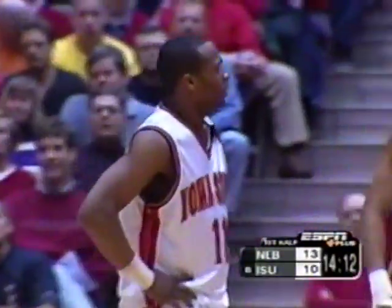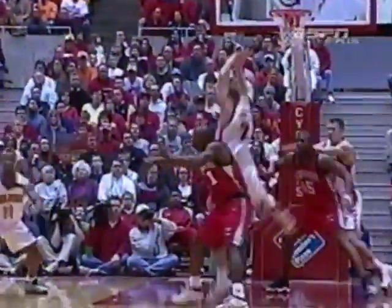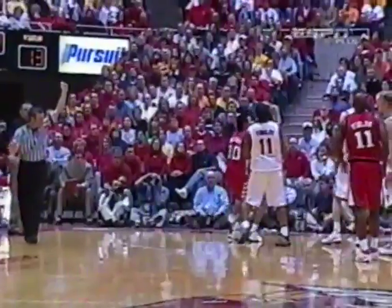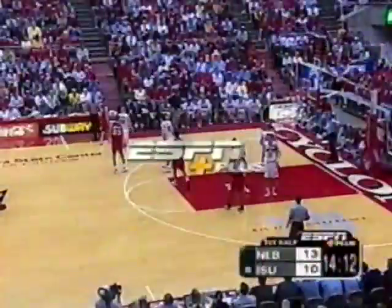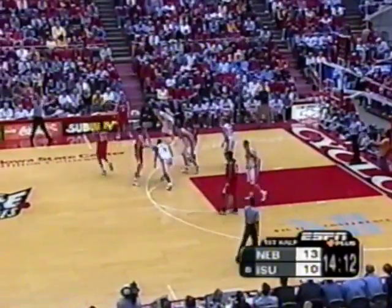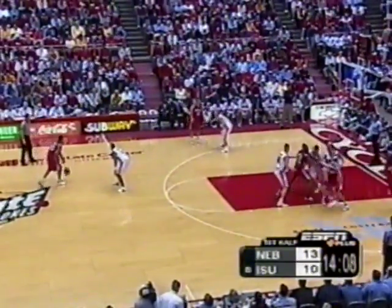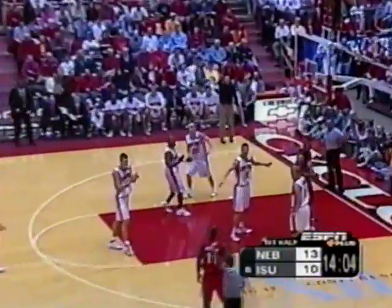Here's a problem for Iowa State. Tinsley just committed his second foul. We have 14:12 left in our first half. And Jake Sullivan, back in, replacing Tinsley, who sits down with 2 fouls with 14:12 left in the first half. Tell you what, the officials have been consistent with that call all season long. A little bit of a touch, a little contact out front on those guards. That whistle blows almost every time, and we're right at the end of the season. They have been consistent. As we come down to tournament time now, it's going to be interesting.